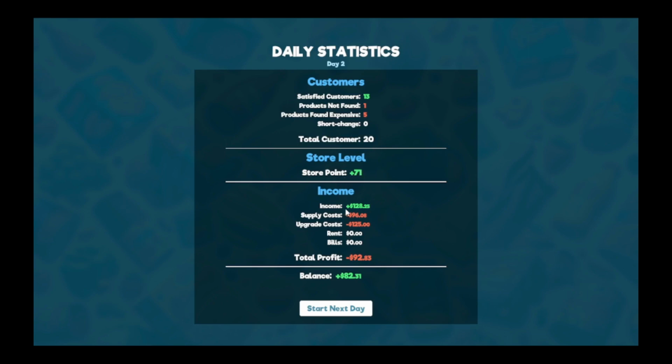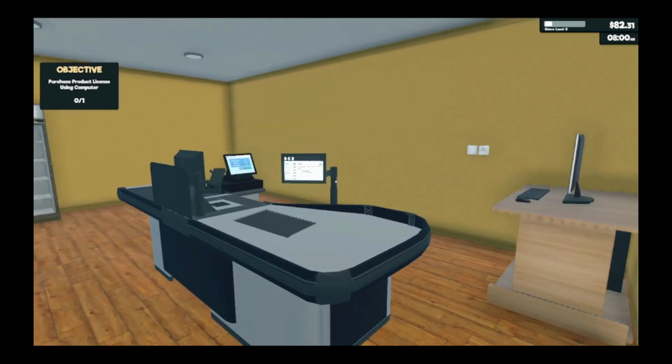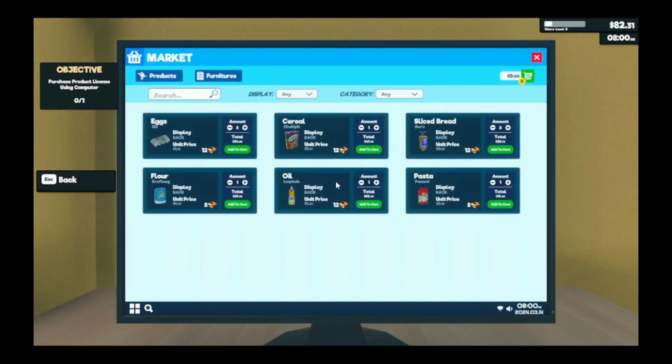71, 128, 96, 125 for the upgrade. That was the fridge. 92. We got $82. $82. Okay. They want us to buy the product license. I don't have enough still, so let's grab some. Let's see. Let's grab eggs.